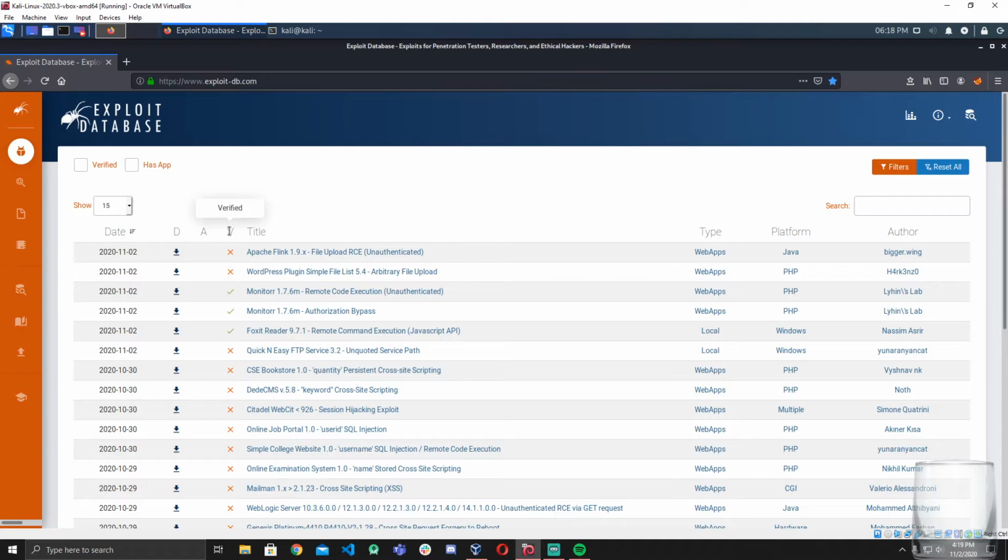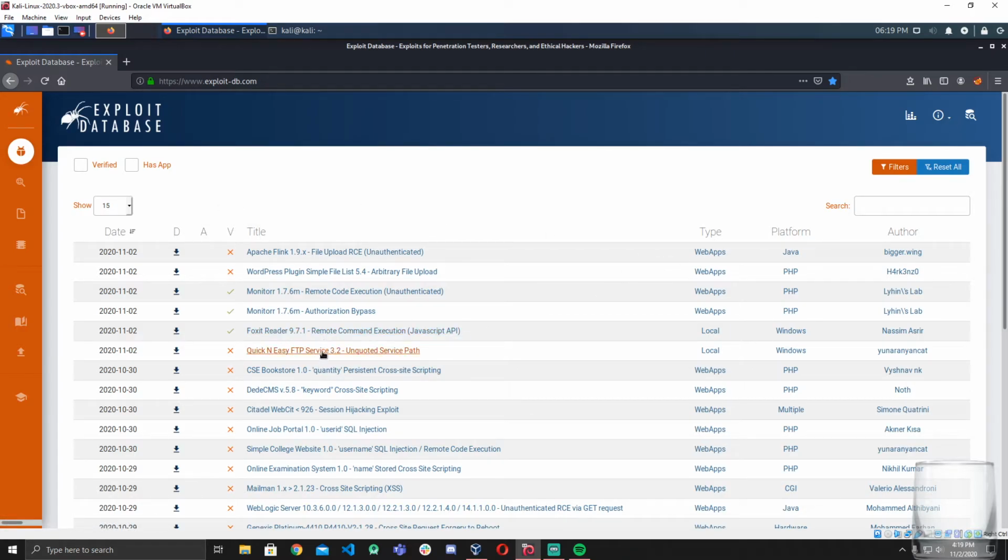Now, if you look here, it says verified. Some with the X means it hasn't been verified yet, and then this obviously means it has been verified. But if you look here, it's the 2nd of November, and there's already been what? 6 exploits that have come out. Again, we go with WordPress. Monitor, or sounds like some kind of Tor service.